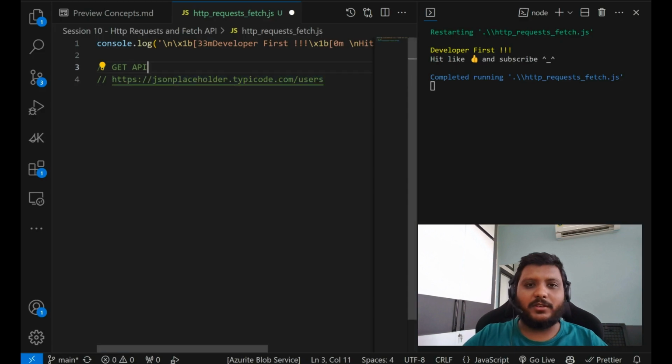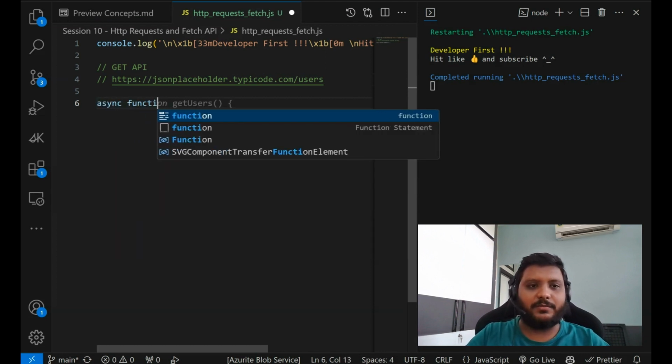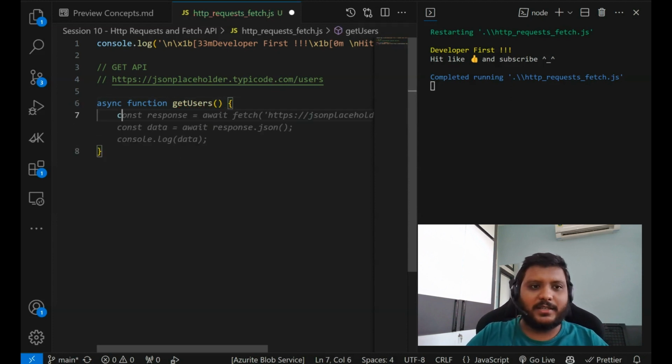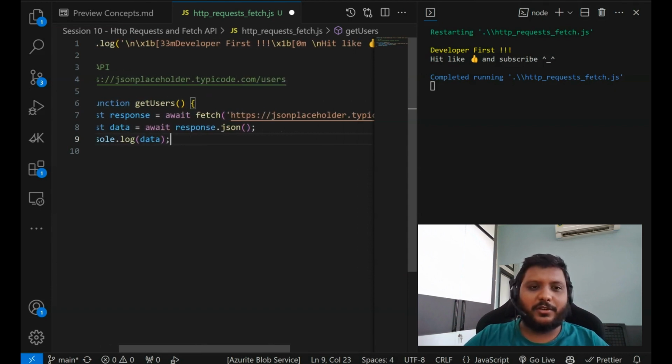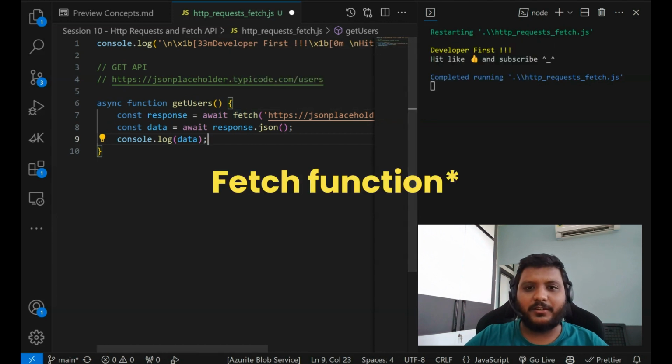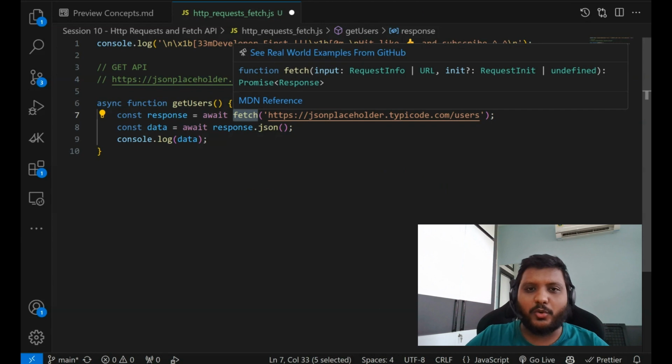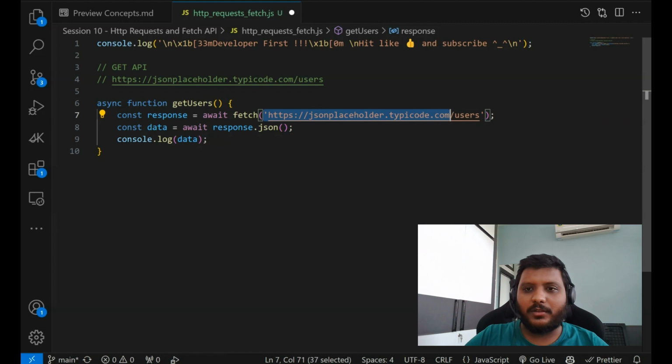Now going back to the code, let's make an API call using the fetch object. This time let's create an async function and call it getUsers, and inside this, let's add this piece of code. Let me take a bit to make sure that you understand it correctly. We are using this fetch object, and it takes two arguments. One is the input or the URL, and the second one is the init object. In this particular case, we have just passed in the URL, and because it was a GET call, we don't need to pass in this init object.